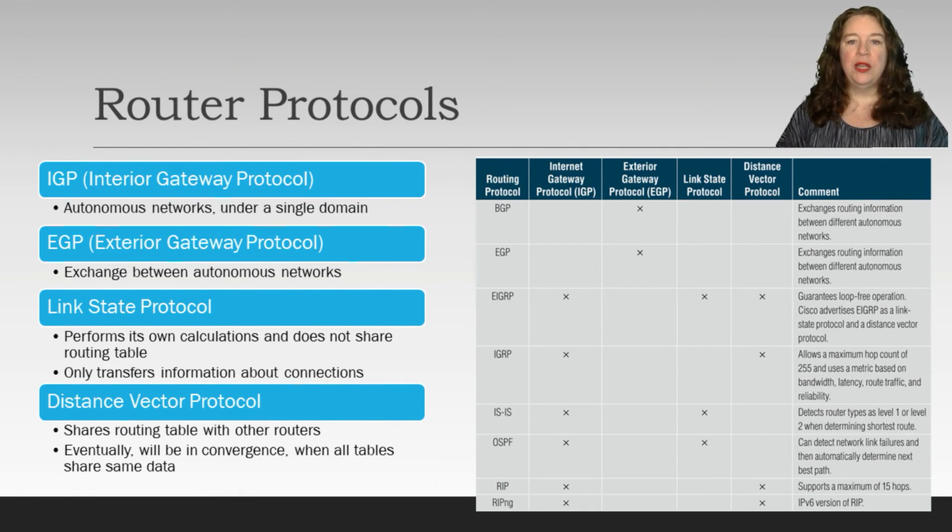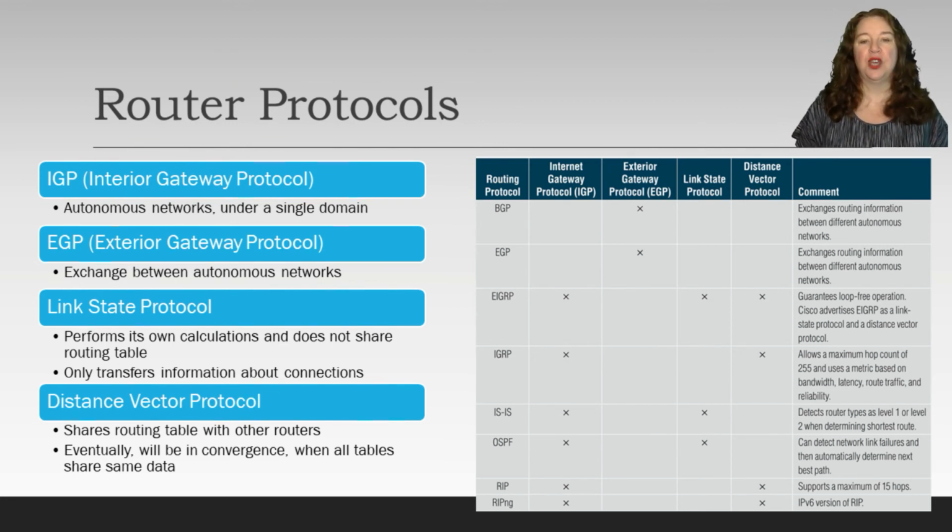When we continue to move up, we get the IGRP and the EIGRP. Both of these are proprietary. They're both owned by Cisco. So Cisco built these. The regular IGRP is similar to RIP, except instead of that 15, it does 255, and uses metrics based on bandwidth, latency, routing traffic, reliability. These things all go into that IGRP protocol, which is a Cisco specific protocol. It's called distance vector because it's designed to share its routing tables with other routers. So that's the difference in IGRP.